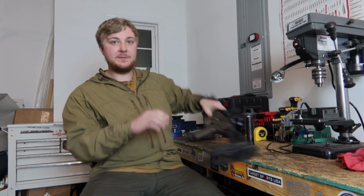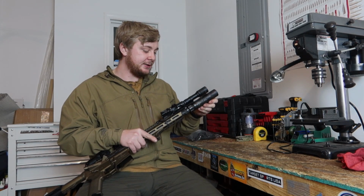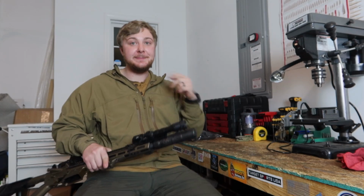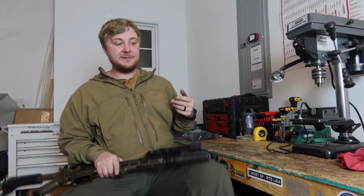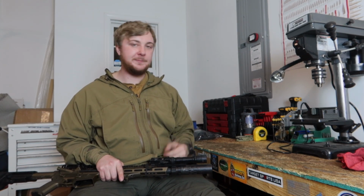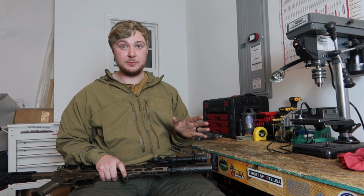And that'll bring me to the flash hider I have in here. The only purpose of this flash hider is to mount my suppressor. I probably should have used a compensator, but I shoot it unsuppressed every once in a while. So again, I don't recommend compensators on non-competition rifles for 5.56, especially short ones. People ask me, why don't I put a compensator? Well, especially if you're indoors, you're going to go deaf, even with hearing protection.